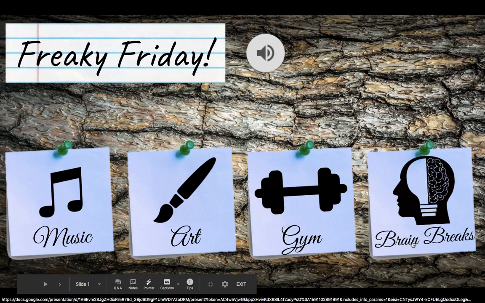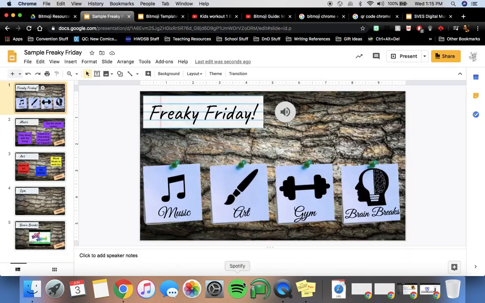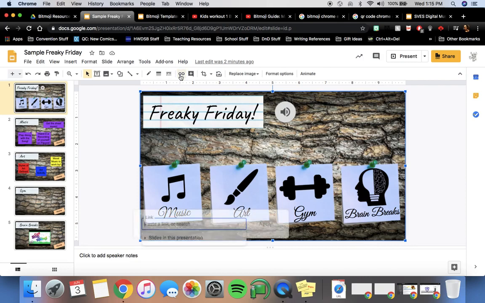Okay? Another trick with this is I find when I'm creating this for students, sometimes they click in the background and then it brings them to the next page, which happens to be music, and that gets very confusing because they didn't realize they clicked, they didn't mean to click, whatever the case may be. So what I will actually do is I will copy the link for the same slide, and then I will select the background and then insert the link right there.